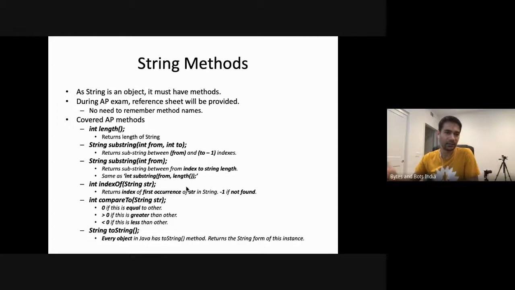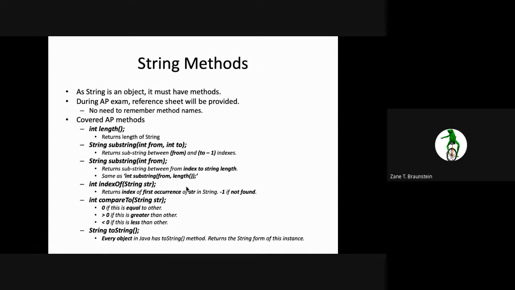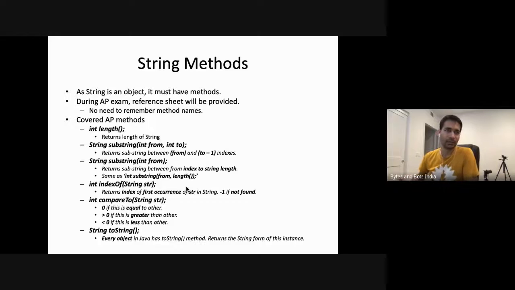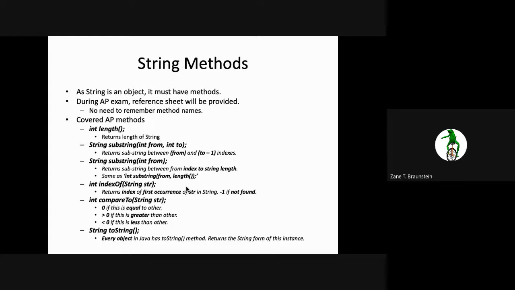So essentially, J is smaller than W, so it's going to say that hello Java is smaller than hello world. Make sense? If you just use double equal to, it would just say it's not equal, but it won't tell you it's not equal by how much. So you just use it for basically the feature greater than or less than.